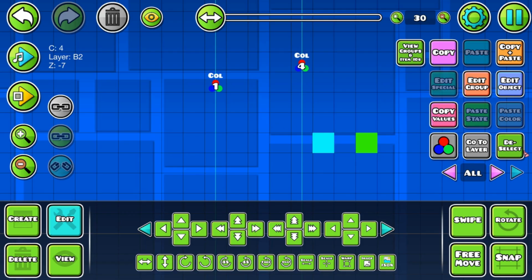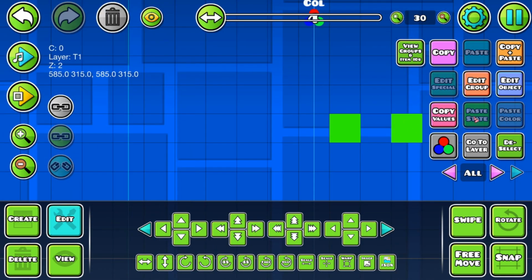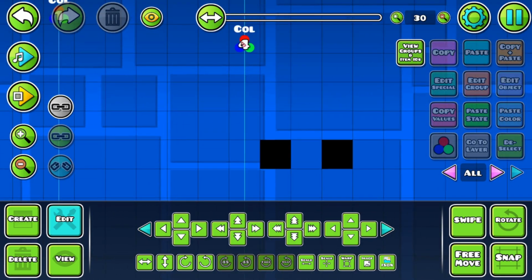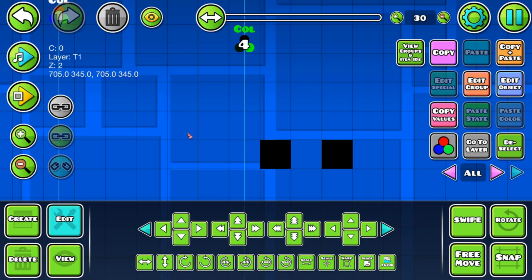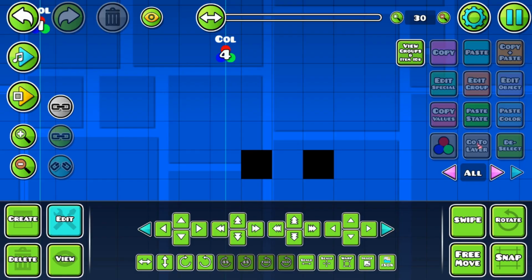And I'm gonna make this 4. You can see their differences, but as soon as 4 turns black, we come over here, we do the calculation. So black is brightness 0, so 0 times 150 is 0, so it turns completely black.